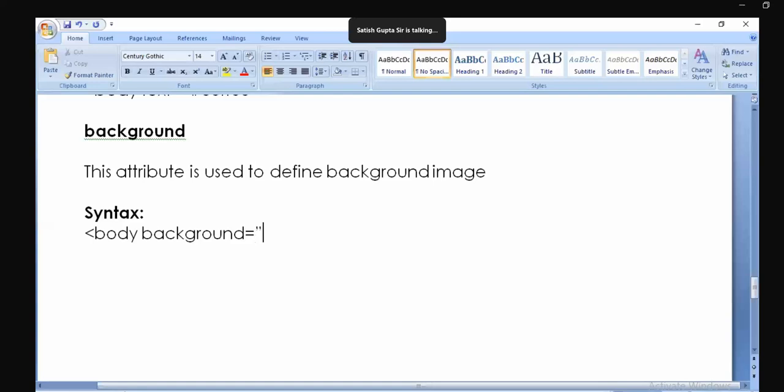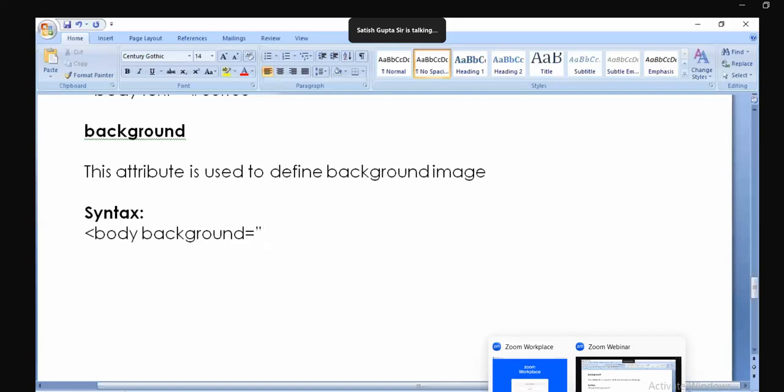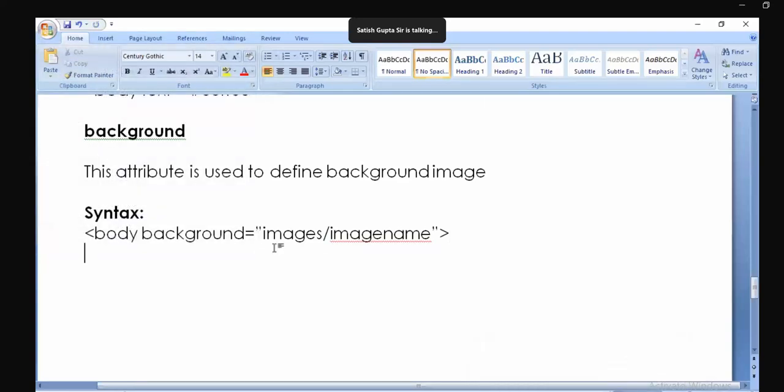Generally, don't store the images somewhere else and give that path. That is not a correct path, because it should always be in your project folder. In which folder? Images folder. Always the images will be in the images folder. And here you have to give the name of the image along with the extension. Don't download into Downloads and give C colon backslash. That is not a correct way of using it.